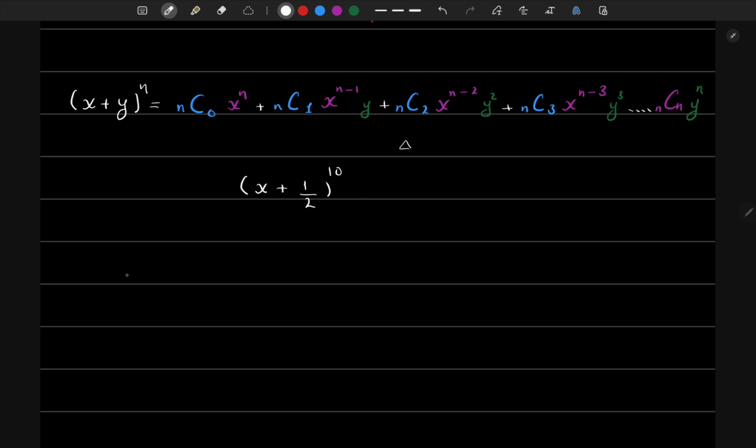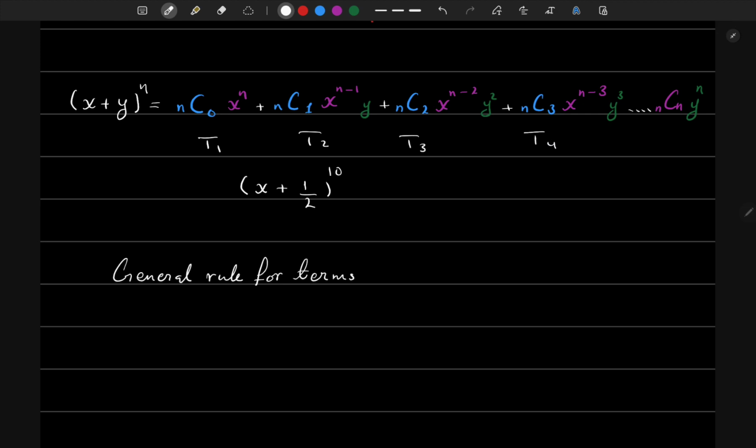Now, in order to find a specific term in an expanded form of a bracket, we need to have a general term rule. That is to say, a general rule that I can find any term with. Now, if you look at the expanded form of the binomial theorem here, you can say that this is the first term, the second term, the third term, and so on. This is what we mean by terms.